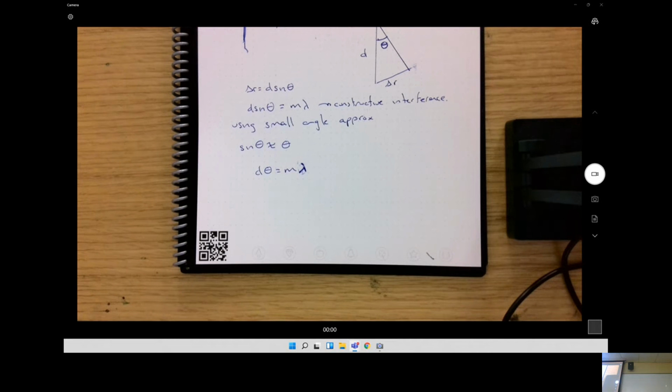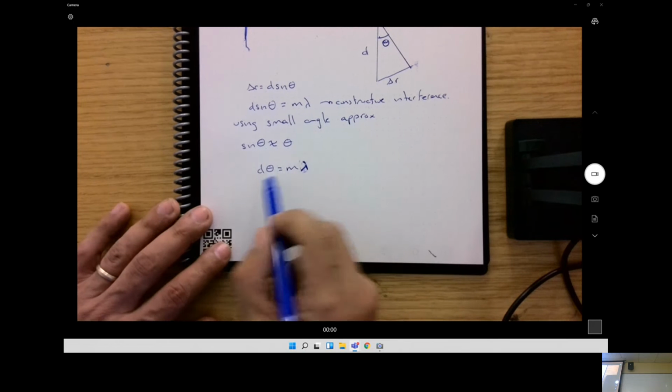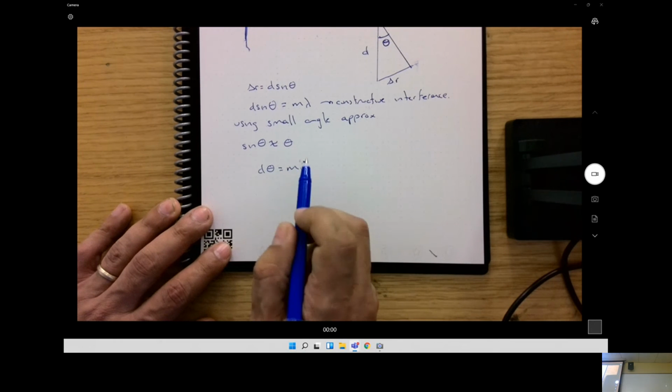Okay, that still doesn't help me a lot. I may be able to measure d, since d is a couple of millimeters, but the angle is going to be super small, so that's not something that I can measure in a setup. The wavelength, well, if you're working with a laser, you may be able to find out what that wavelength is, but still, I'm not done here.